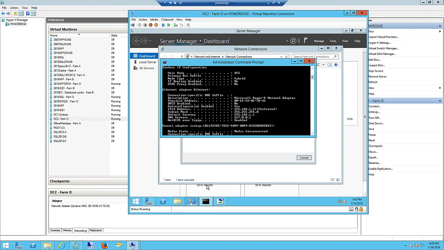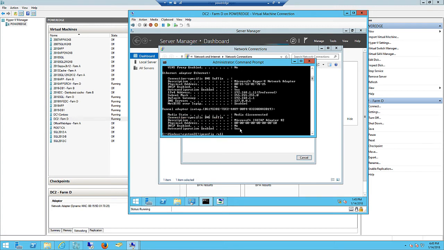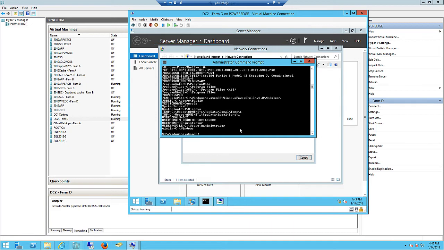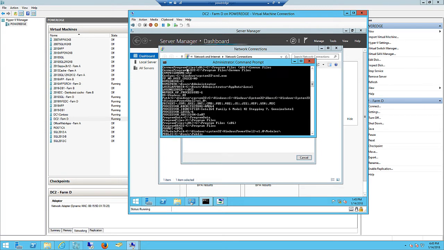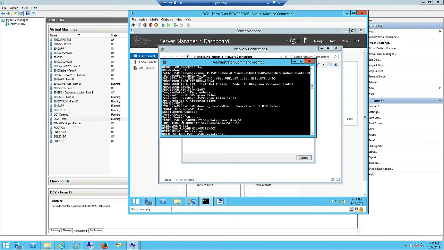Another way to tell the computer name, or host name, whatever you want to call it, is to run set, and it gives you this report that tells you the name of this computer is DC2. We're not in the domain yet though, even though it says user domain DC2. This is just a local logon that we have going on.